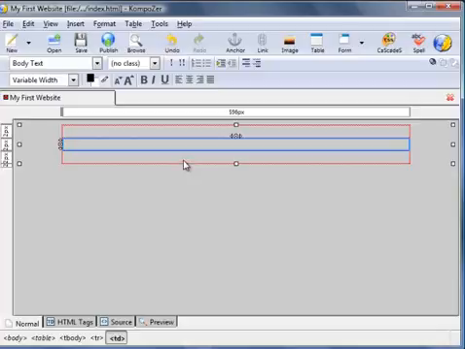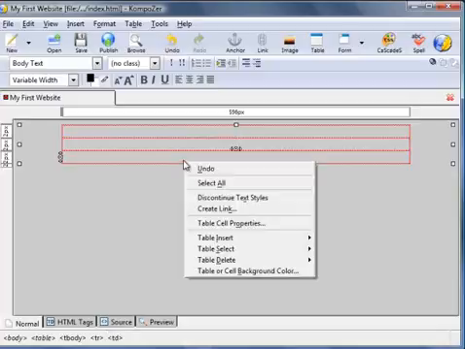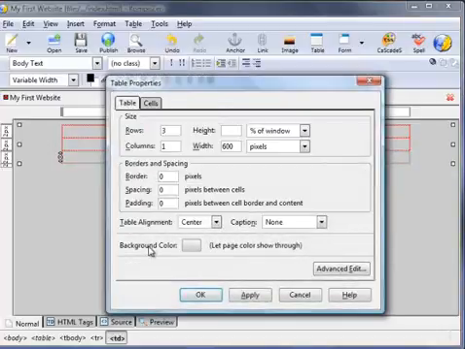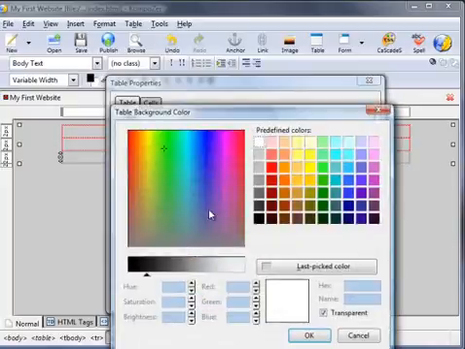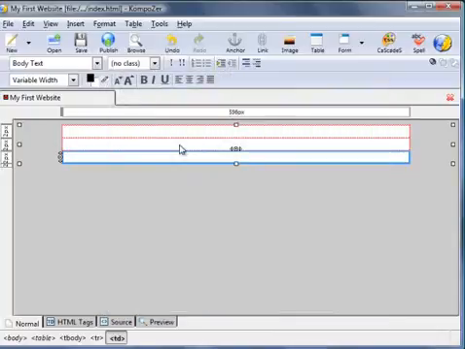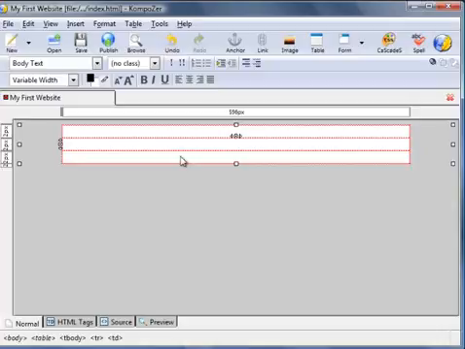Now, for that table, I'm going to change the color of it to white. So again, right click, Table Properties, Background Color, select white, and I recommend if you're using text, you'll use black text on a white background. Okay, so let's change to white. Then it remains to insert the header and the footer. So click in the header cell to position our cursor there.